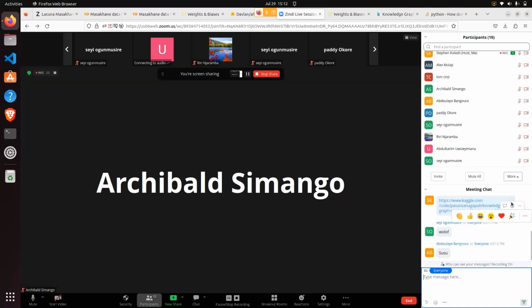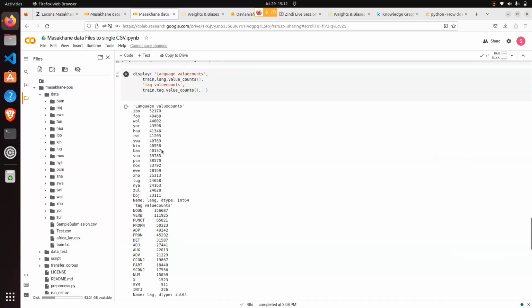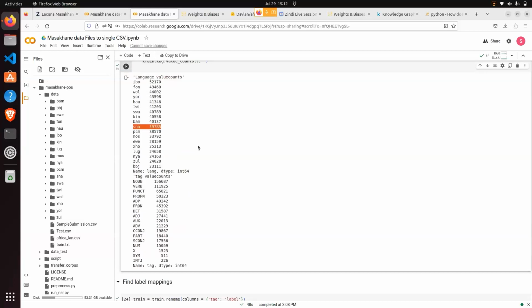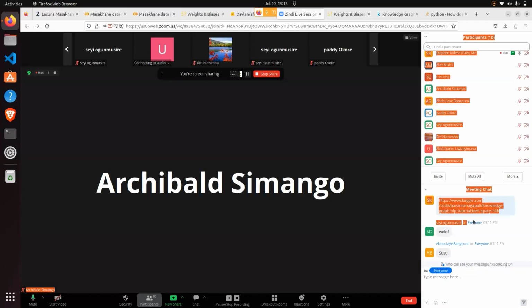Wolof, Susu. Susu, is that Susu? I don't think there's Susu. So we have Wolof here. We don't have Susu. We have Swahili though, and we have Shona. Shona might be closely related to Setswana, but I'm not sure. I wish people from those speaking languages were in the live or in this webinar. They could have helped.